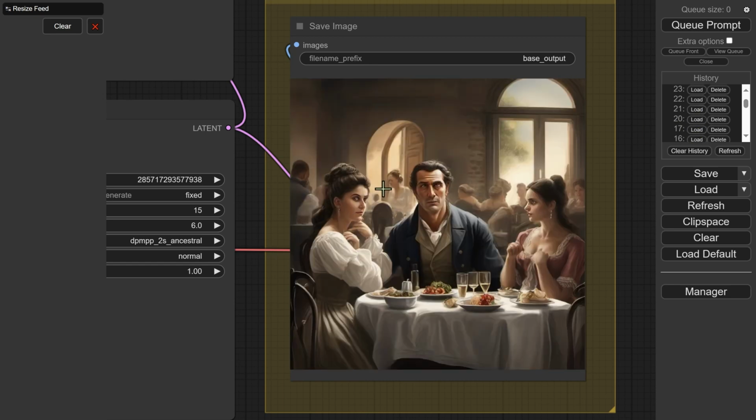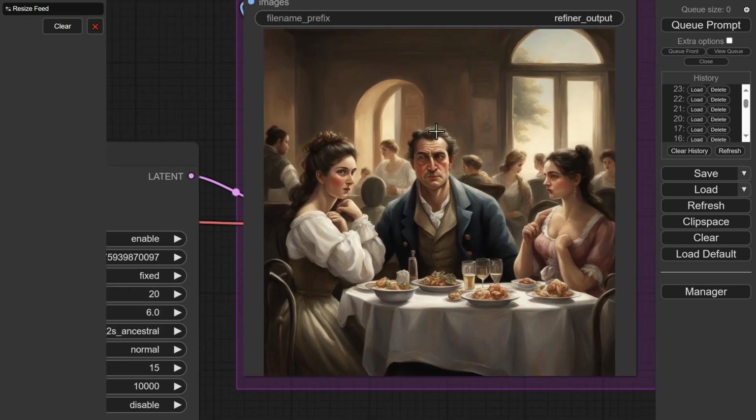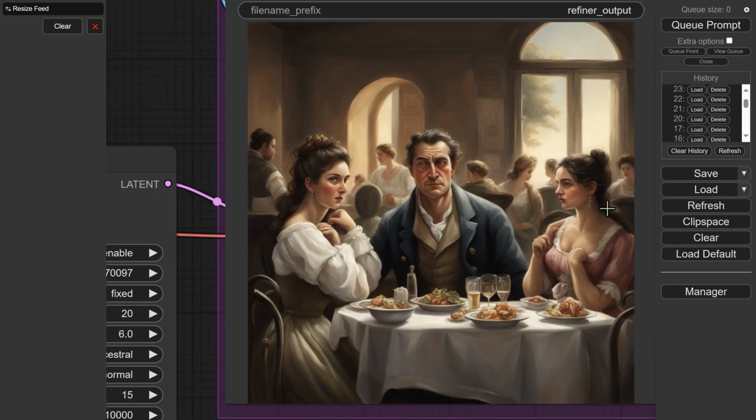We end up with a guy looking a little bit, I don't know what kind of emotion that's supposed to be, but it's not respecting the prompt quite as much as I would want. And with the Refiner, it does fix a few things. It makes everyone look a little bit older. The hands become a bit more confused. And overall, it does fix some things, but it also makes things a little bit more messy in some areas.